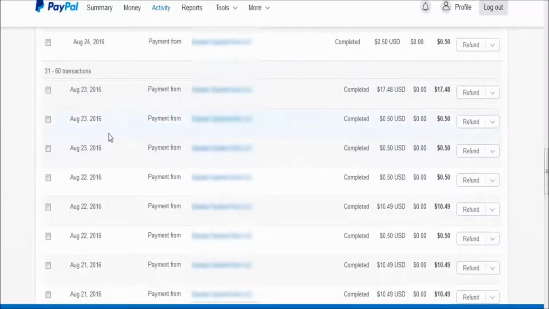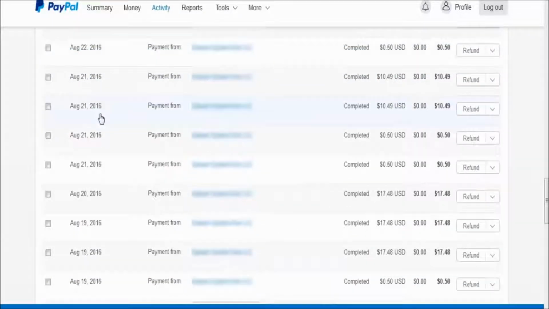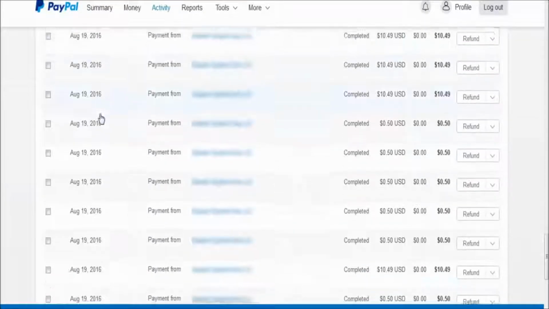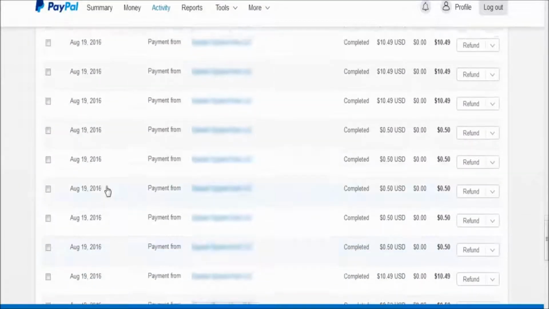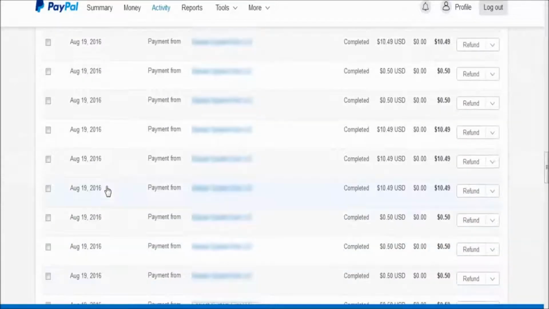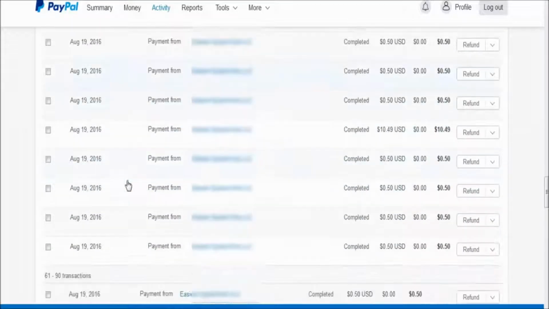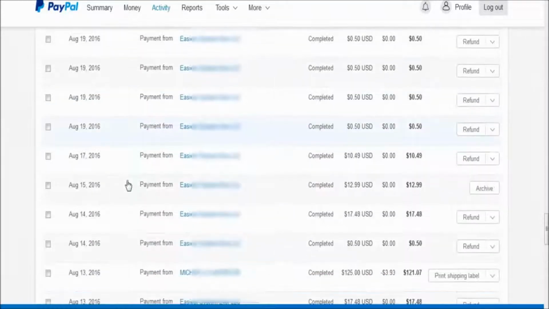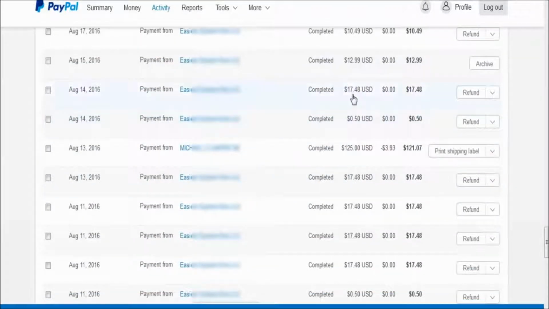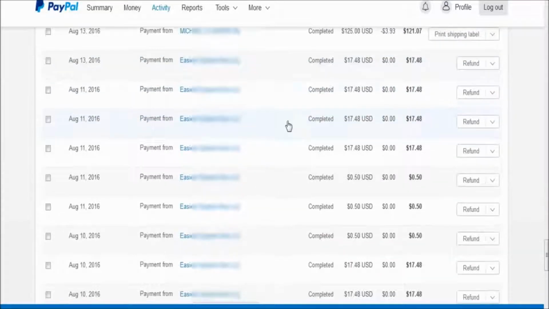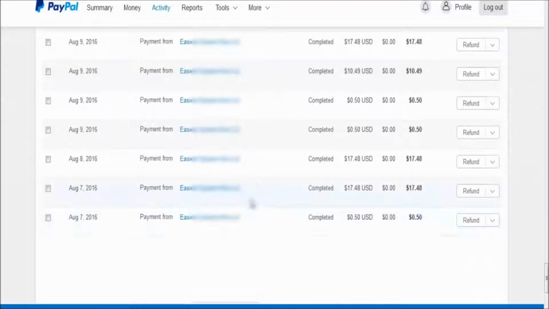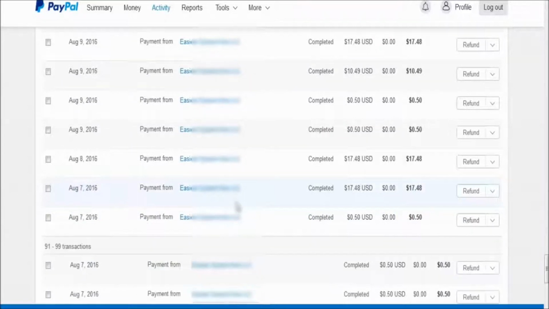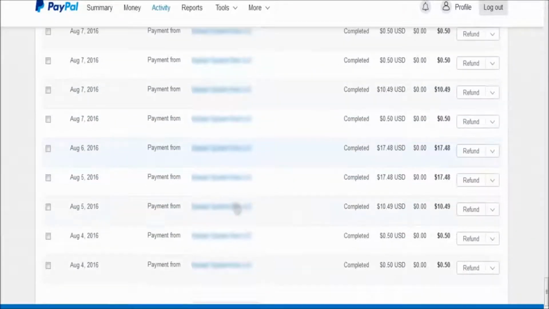Some of these are for other payments, but the majority doesn't really matter. It's really about the system that I'm about to show you how to work. You can see all these payments coming in, like on the 19th. These 50-cent payments are really important because they turn into $17 payments. You can see a $17 payment here. You see all these 17s. This is the type of money that is really important to make, and the reason why is because it comes in residually, constantly.